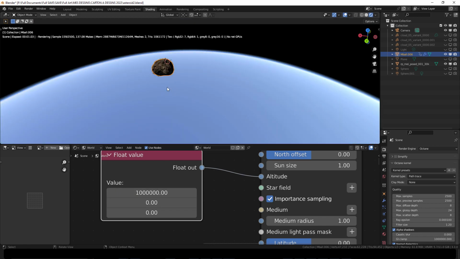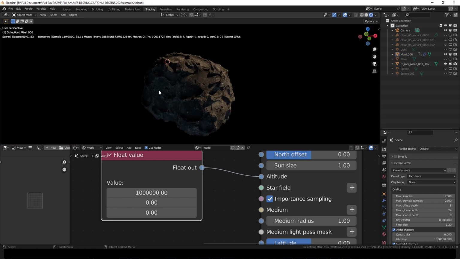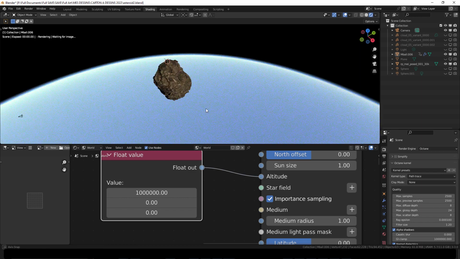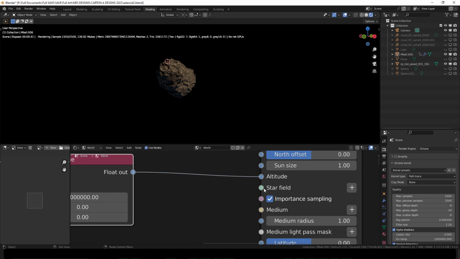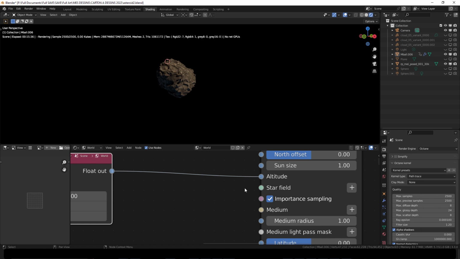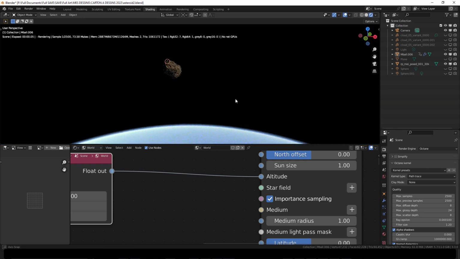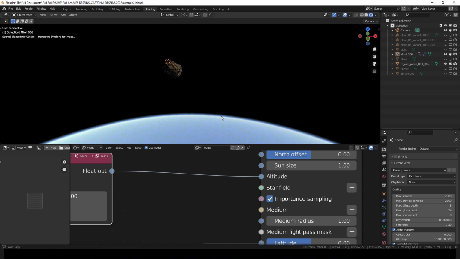and I have this blue planet underneath, which is cool because it's going to give me this nice bounce light here on my asteroid because of the blue sphere underneath. But as I said, there's also a field here called the star field. So I actually made a star field that you can plug in here to get stars, because that space is totally empty of any stars. By the way, I'll put that on my Gumroad so you can try the planetary if you want to.